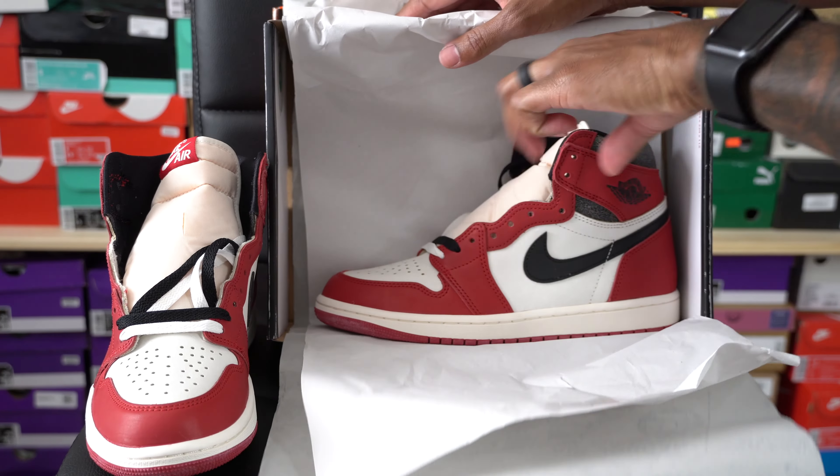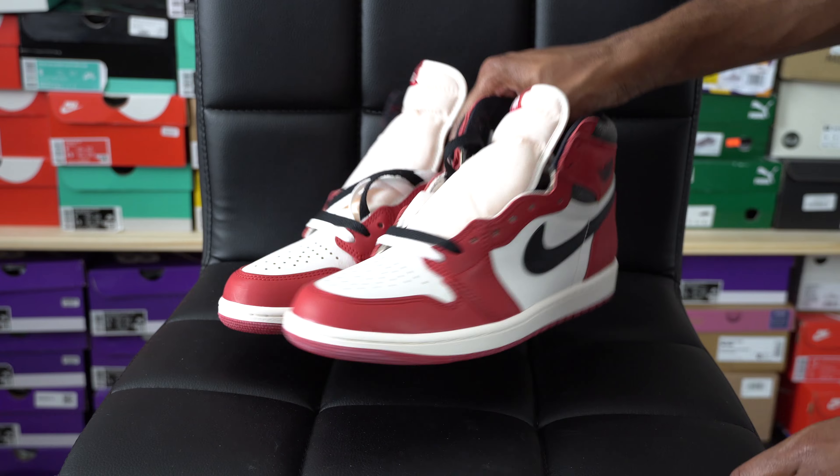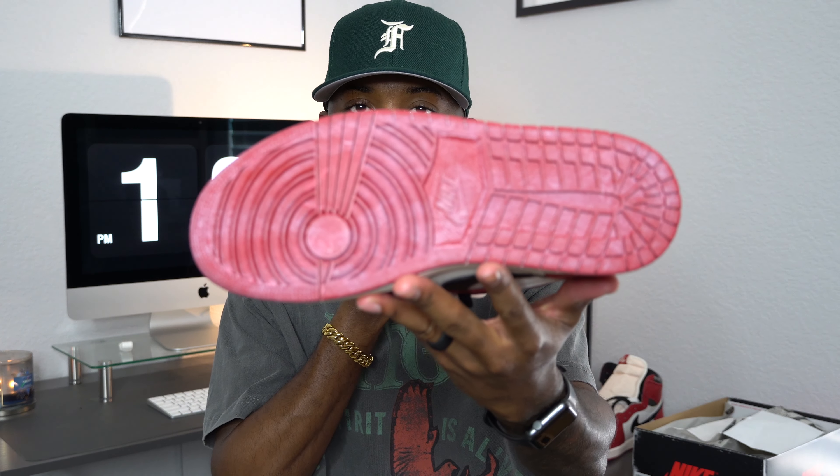I do have the 2015 pair as well, so I might do a separate comparison video. When it comes to the details they put into this sneaker, they absolutely knocked it out of the park. The materials are really, really good — the leather even feels different. We're used to very stiff or very soft tumbled leather, but this leather almost feels like actual leather. They really captured that old-school look — I think these are based off the '94s or the '85s. The wings logo is done completely differently, the aged collar, the weathered outsole — similar to what they put on the AJ Ko's and the Nigel Sylvesters. The aged tongue is just a really, really nice detail.